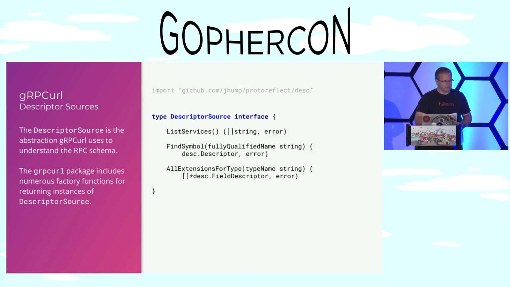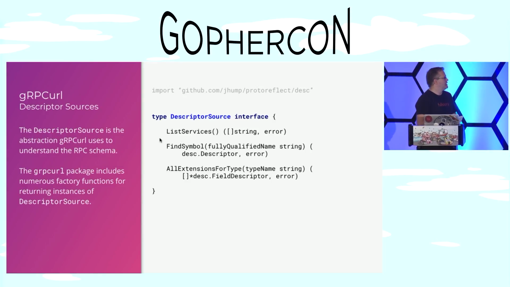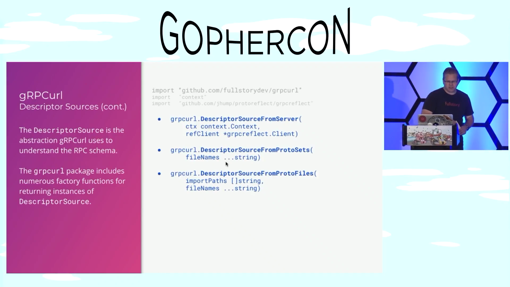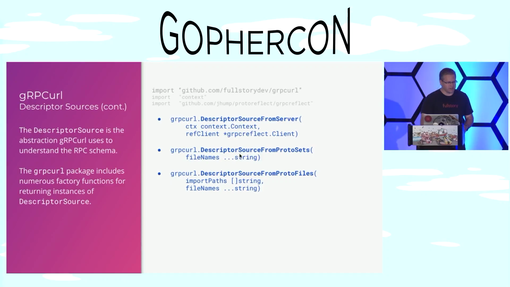So in that FullStory dev grpcurl package, one of the key abstractions is a descriptor source. We can see here its interface intentionally resembles that gRPC reflect client that we looked at before. So we can ask the server for a list of its services, and we can resolve symbols such as service names into a fully qualified descriptor. The package has 3 ways of creating a descriptor source, and the first one is the simplest. If your server supports server reflection, then you give it a gRPC reflect client, and the descriptor source essentially just delegates all those calls to the gRPC reflect client.